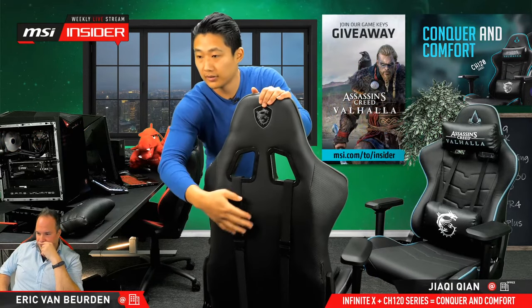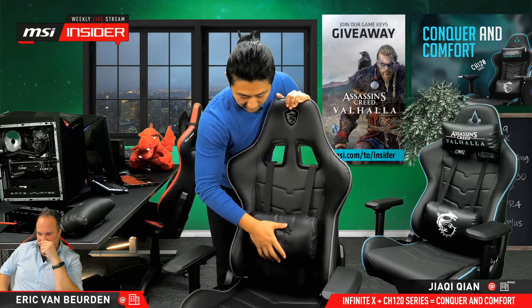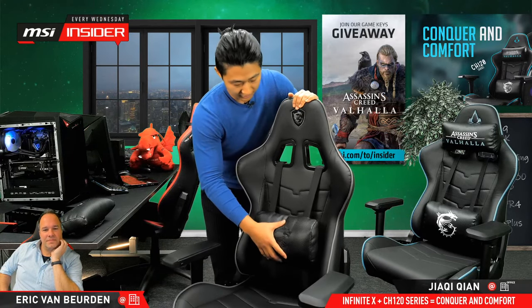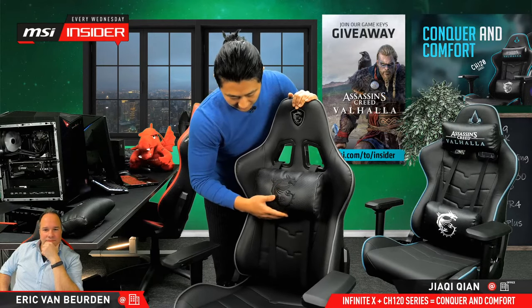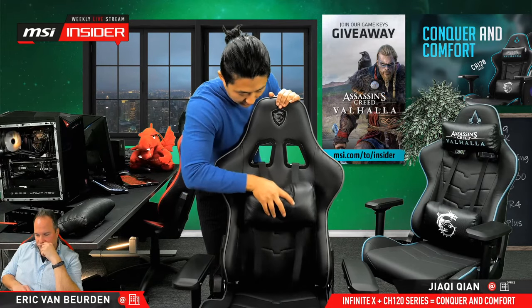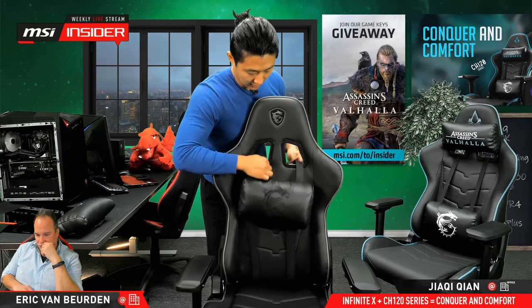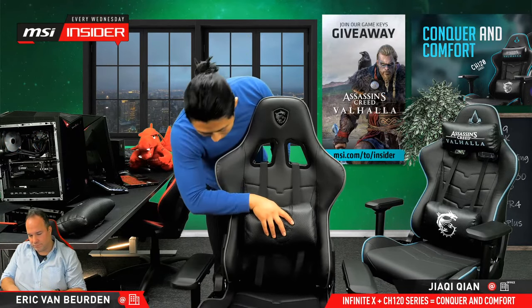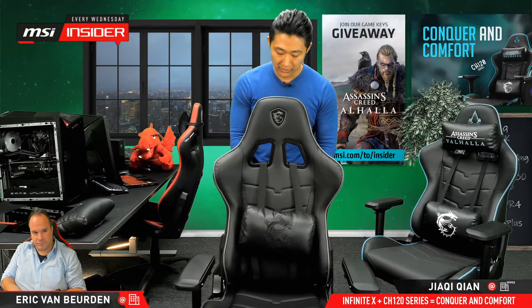Okay, let me get this up. And if you're wondering what this is, it's to adjust your lumbar support. Me personally, without this, I'll probably die. For some people, because the chair itself is already designed in such a way that the back support is already kind of fitting the natural form of how your back is supposed to be, they do require some extra lumbar support. And that's really where this one comes in. Without it, I can't really survive.